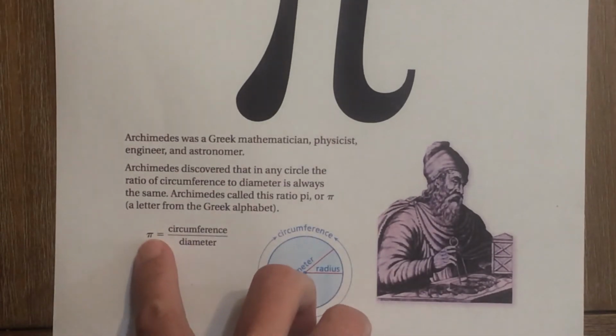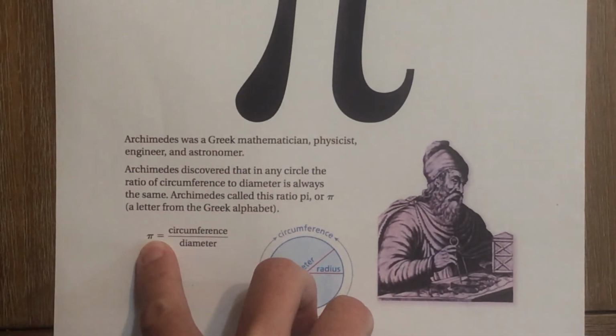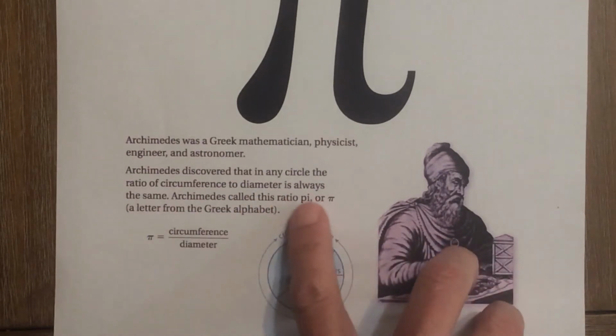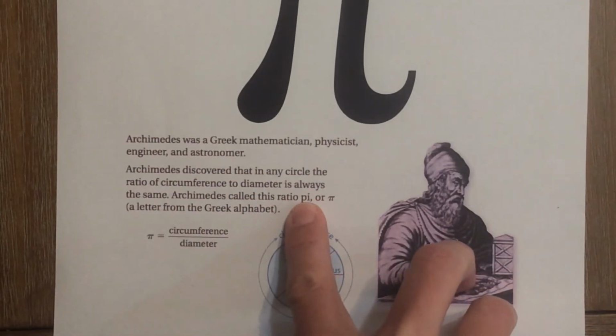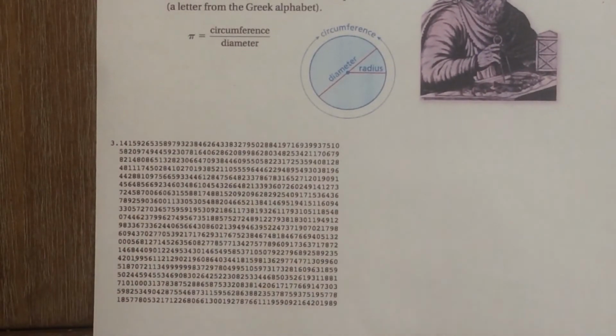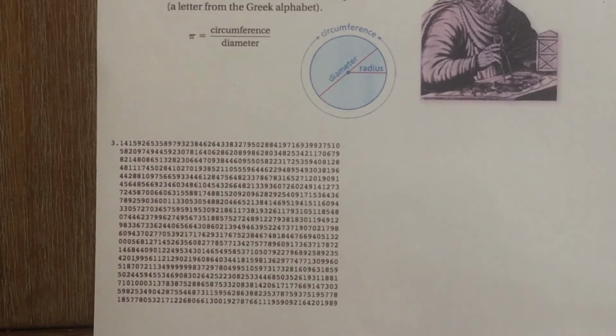It's this Greek letter here, from the Greek alphabet, pi. It's spelled P-I, not P-I-E like the pie you eat. Really, this right here is the first 1,000 digits of pi, but pi is a non-terminating, non-repeating decimal. It will never, ever, ever end. So anytime we're dealing with pi and there are circles involved, they're approximations.